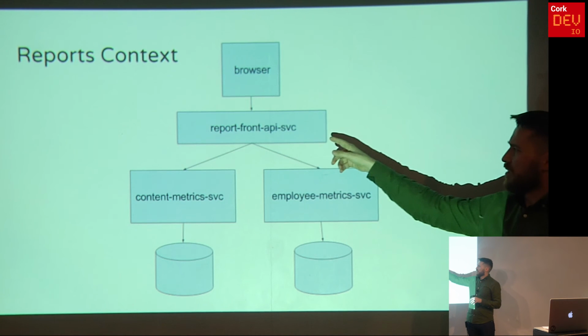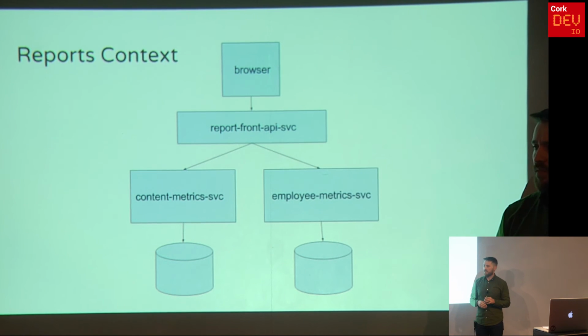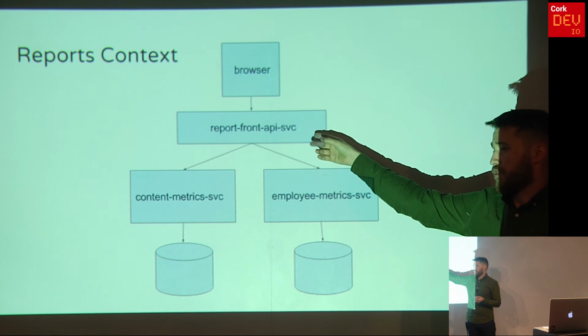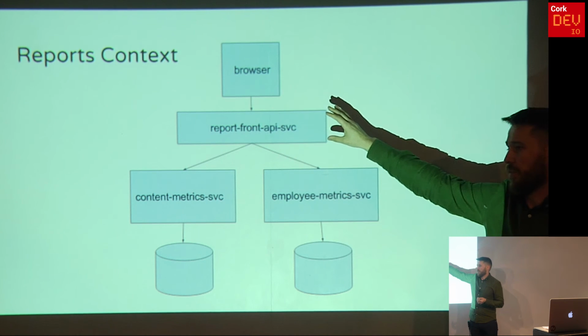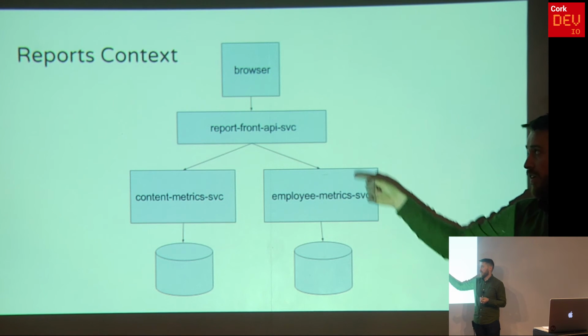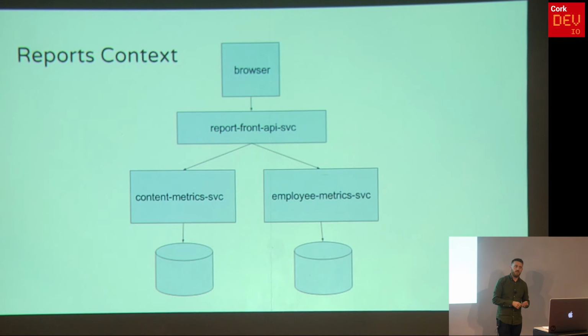Since we started using this, we're getting validation. We're going to conferences and we're reading articles, and slowly but surely we're getting validation of the approaches we're taking. And this is a recent one that we've come across. This approach of having an API for a particular view feeding into the context. You could also imagine an external API feeding into this context as well, not through this front API. We've started seeing some articles being released around this, and apparently it's called the BFF pattern. So it's a back end for your front end. SoundCloud talk about it, and so does Sam Newman.